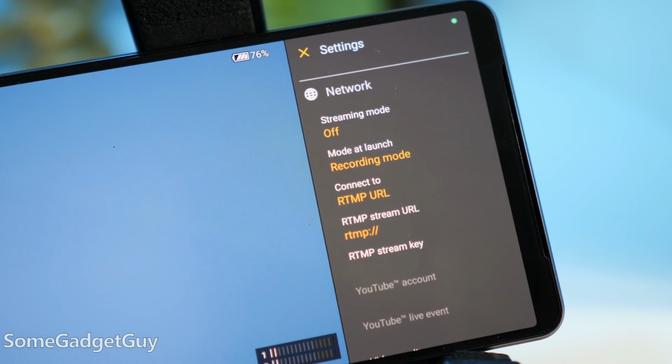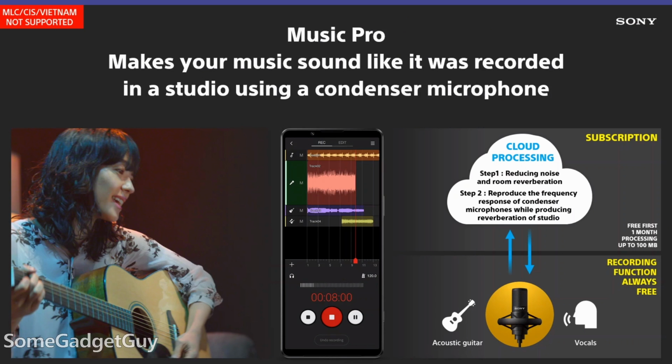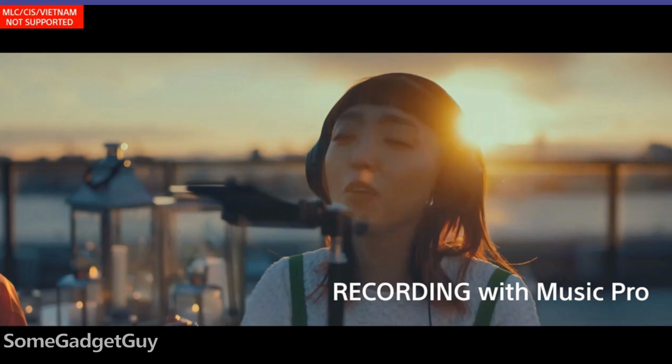I wasn't allowed to test that because we're under embargo, but TK and I might host a little Sony live stream soon. There are basic tools to edit individual video clips if you just want to trim something up while you're on the go, but also coming to the retail model of this phone is an audio production app. You're using the mics on the phone or connecting microphones to the headset jack to produce music or podcasts and finish projects all from the phone.